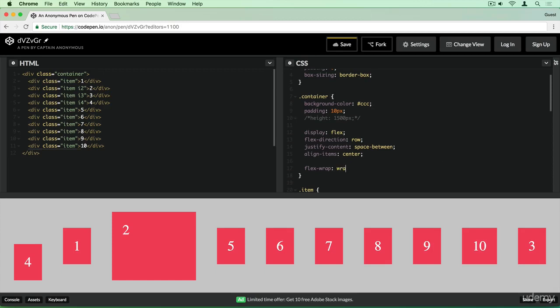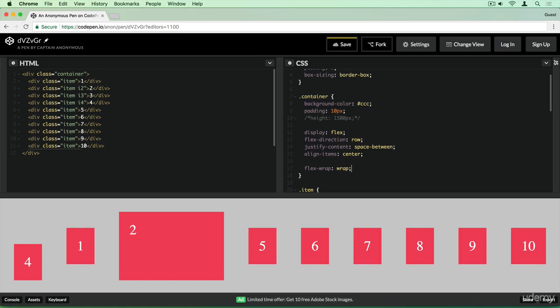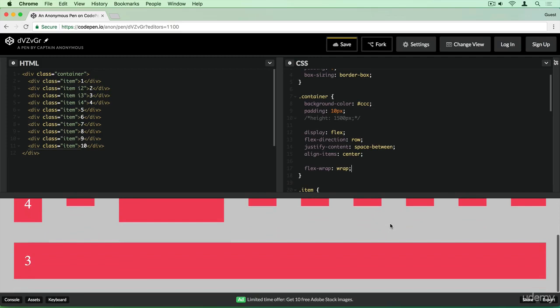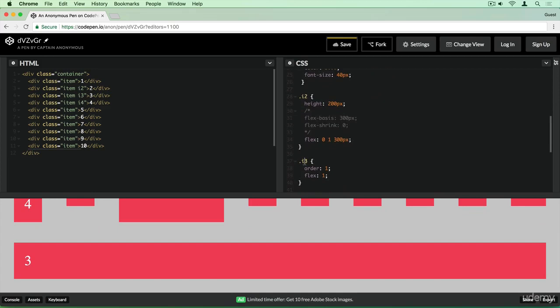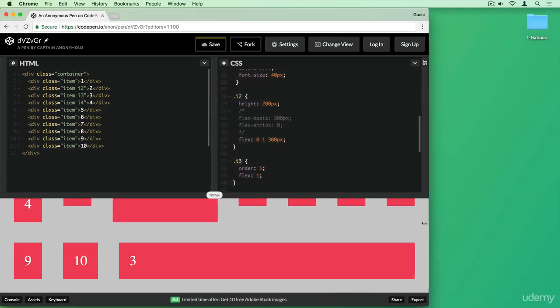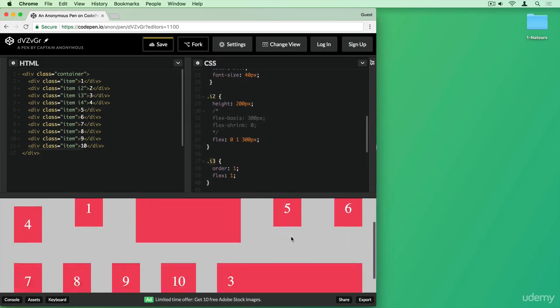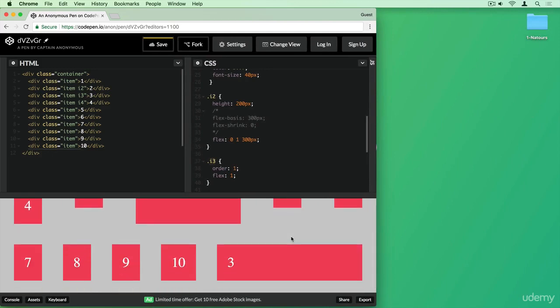But if we say wrap like this, then it will create a new line for these flex items that no longer fit the container. And so that's actually happening already. So you see that this item here with the 3, so this I3 here, which has this flex set to 1, has now an entire new row for itself. And if we actually decrease this even more, then you see that more and more elements come down here to the second row, so basically the second line that is created here as the flex items start to wrap. Okay? And once more, this can be pretty useful for responsive design when we get less and less space to work with in our layouts, right?